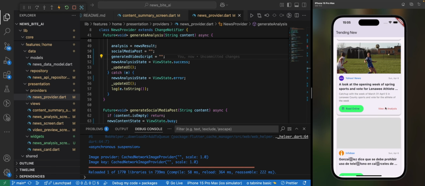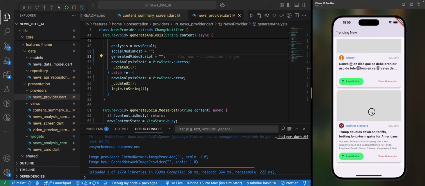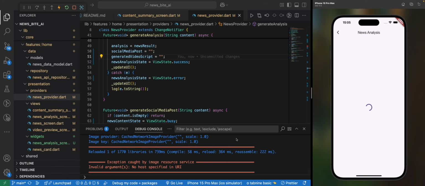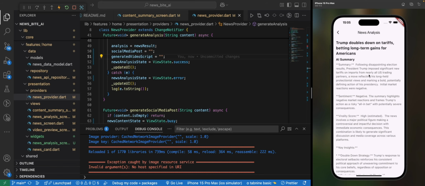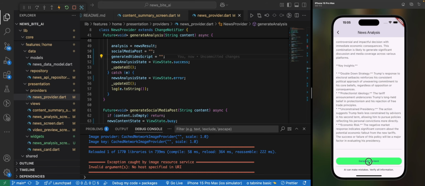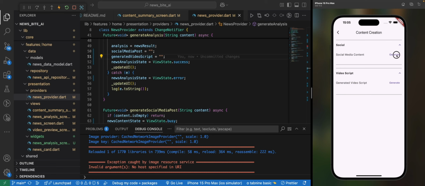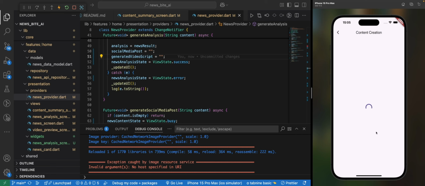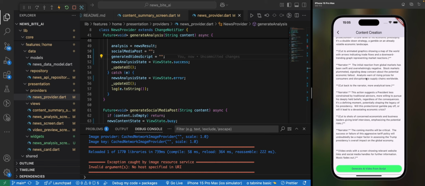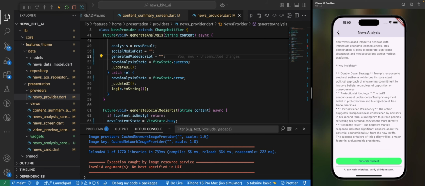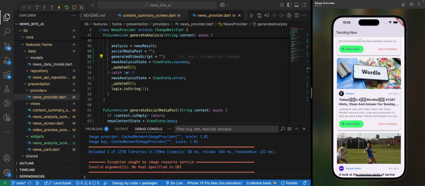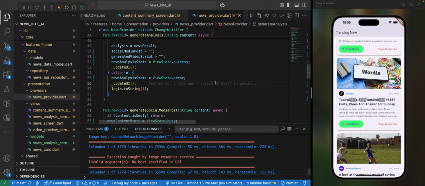So I'm going to go back and try to generate a new content. Let's say I generate a new content from this Trump news, doubling down tariff. So now it has generated, and you can click on generate. You can see everything now is empty. You can now click on generate to generate a new content. You can also generate a video script as well. So one thing you should know is AI can make mistakes. So make sure you cross-check your data before creating any content and make sure they are aligned with what you're trying to do. Okay, so that's pretty much it, and everything works fine as expected.